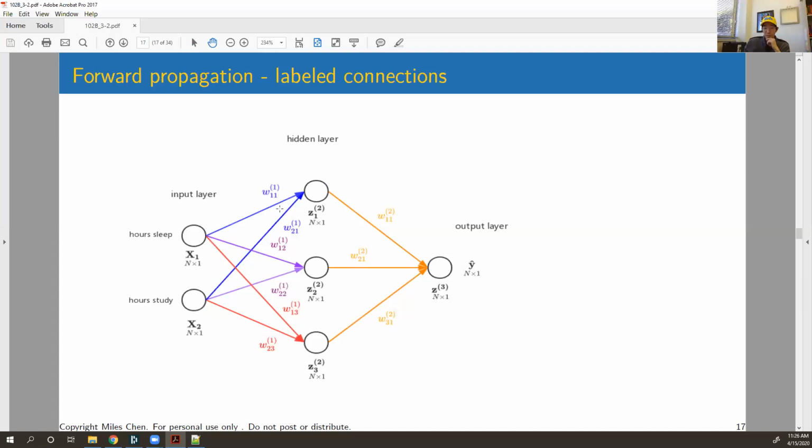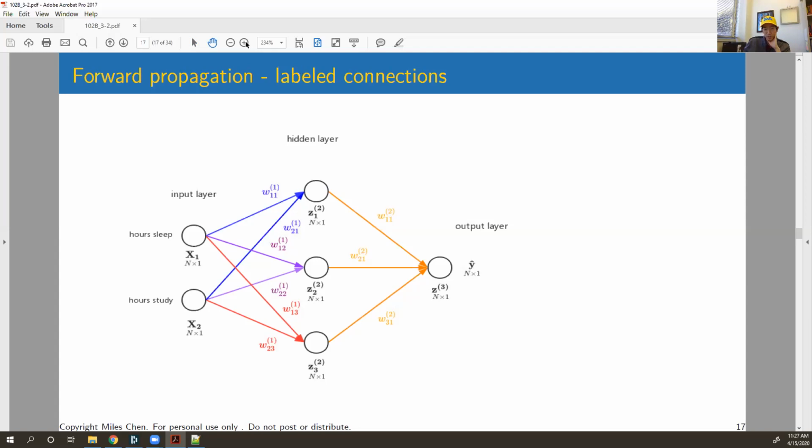So here I have labeled all of these connections. The notation is: everything in the first set of weights, going from the first layer to the second layer, we're going to call W super 1. Everything in our second set of weights, going from the second layer to the third layer, is going to be W super 2.